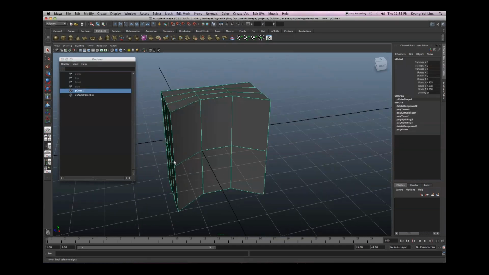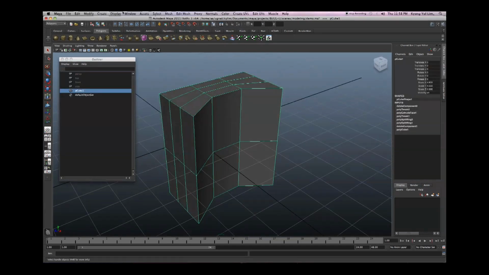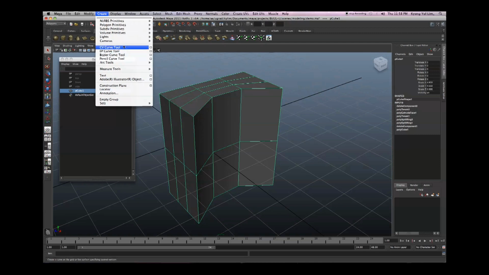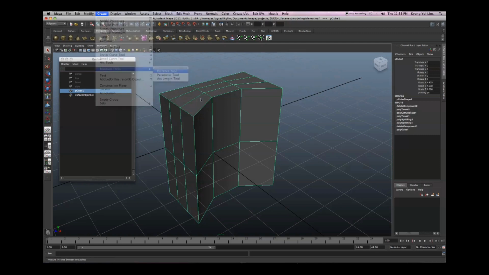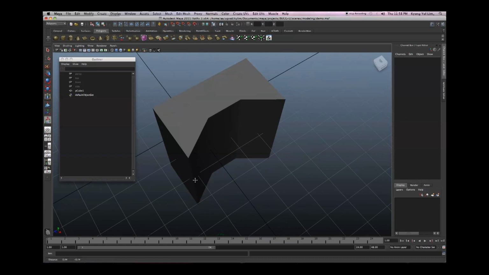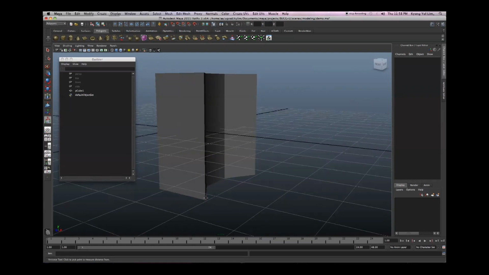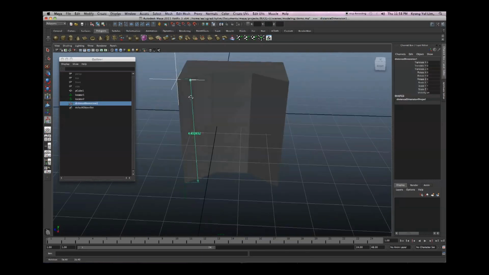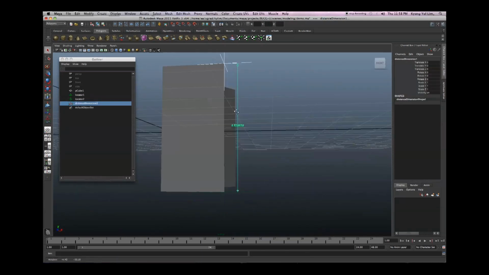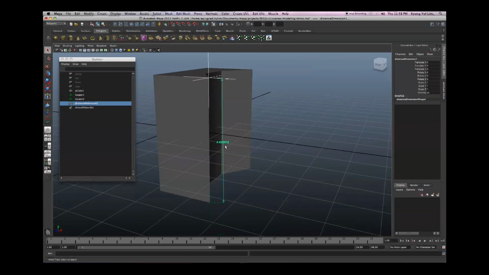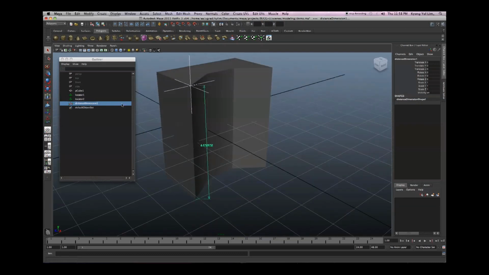And now I want to measure my model. The way I would do that is go to Create, Measure Tools, Distance again. Now I want to actually measure along the vertices instead of the grid this time. So I hold V, which is snap to point or vertex, and click this vertex, the locator is there, and click this vertex, now the locator is there. Now you can tell that this model is 4.63 centimeters each.